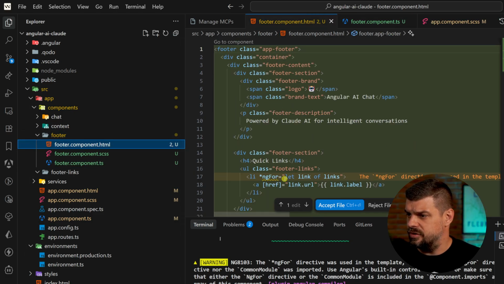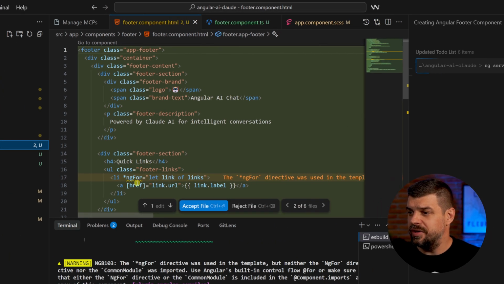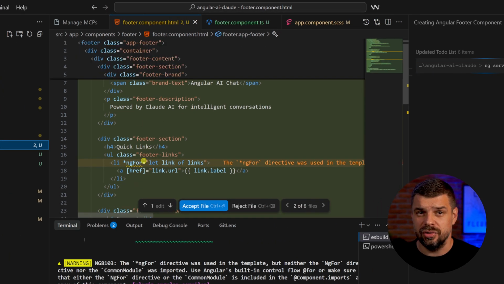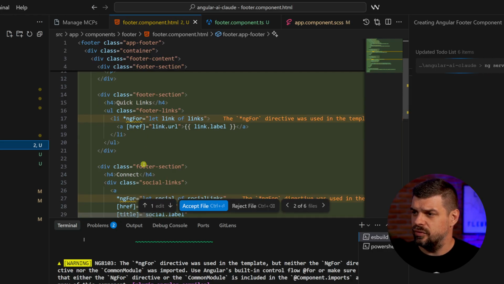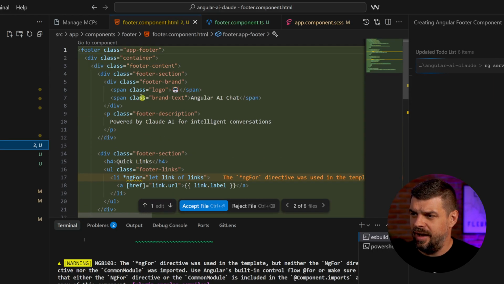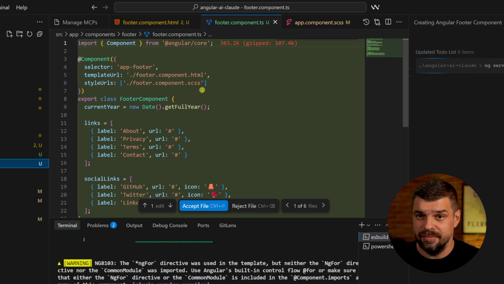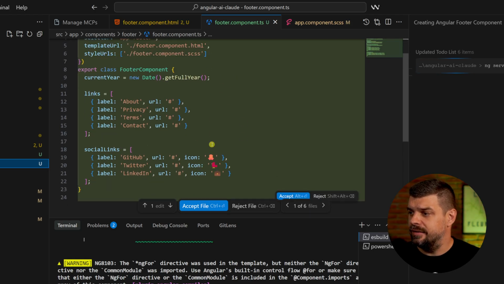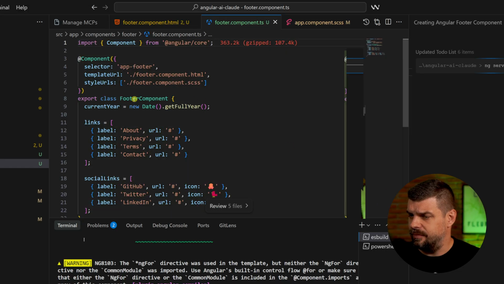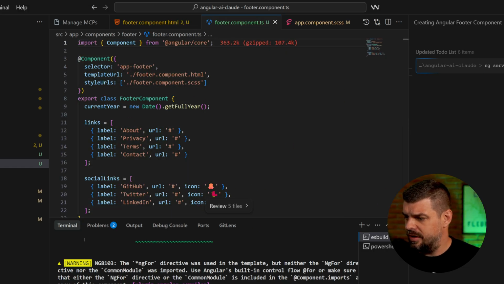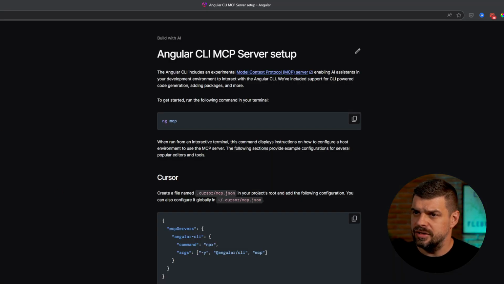We can see ngFor. Yeah, and this is what I actually want to show. You can see here that it is using the old control flow and ngFor like this, things it shouldn't be using in newer versions of Angular. We can also see there is no OnPush strategy, which is the best practice for now. And now we can accept the file, that doesn't matter, and open it in our browser to see it.